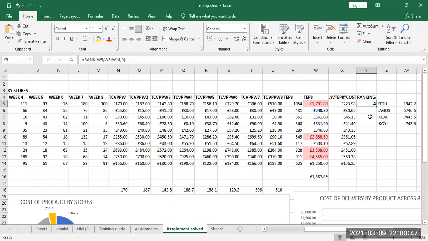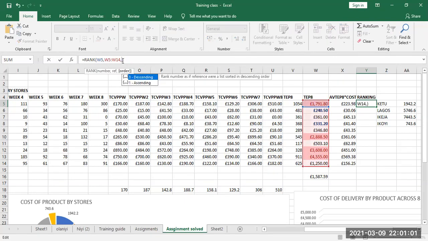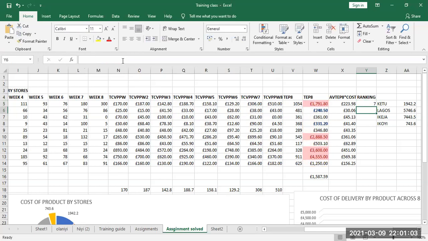Do you see that? Go back to that formula and change that 0 to 1, which means ascending order, so the smallest will be 1. Let's see the value it's going to return. Double click on it and change that 0 to 1. 0 is descending and 1 is ascending, and press enter. So in that sense, 240 will be 1, because that's the least. Are you following? Yes, sir.